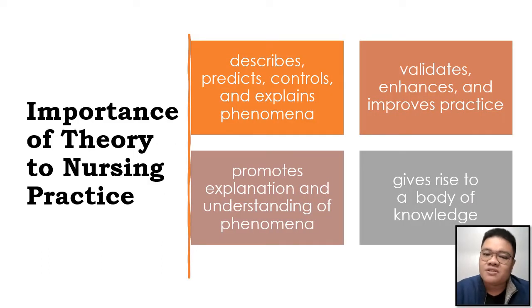Now, what is the importance of theory in nursing practice? It is inclined to the previous slide. It would describe, predict, control, and explain a phenomenon. Because in research, our goal is to describe and explain a phenomenon. How come this is occurring? What is the reason behind this? Next, validate, enhance, and improve practice.